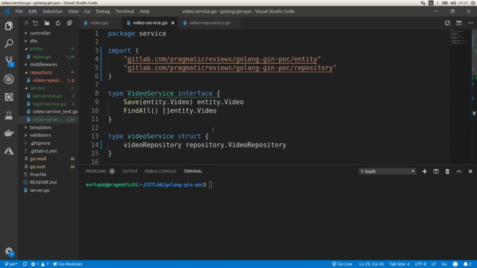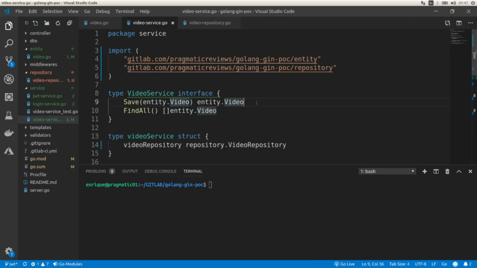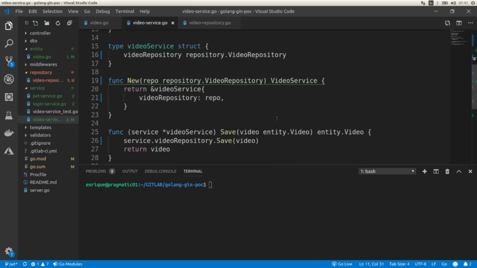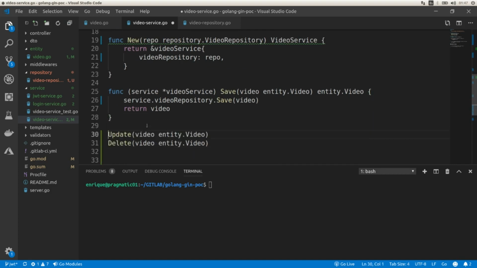Okay, and I need to add a couple of methods. So I'm going to grab them from here, update and delete. And I'm going to add the implementation here. Copy this.